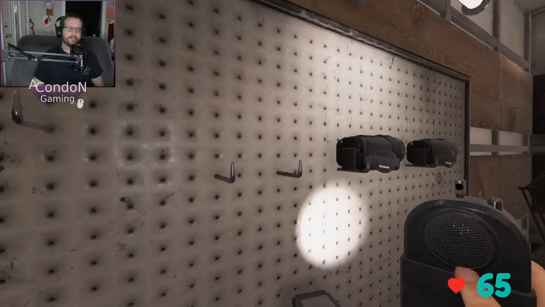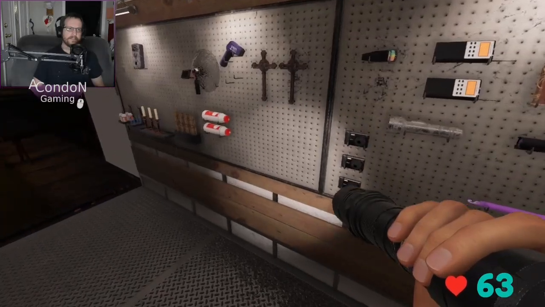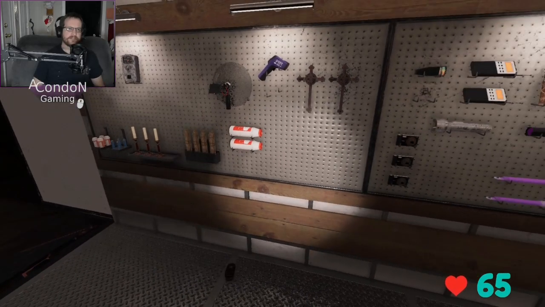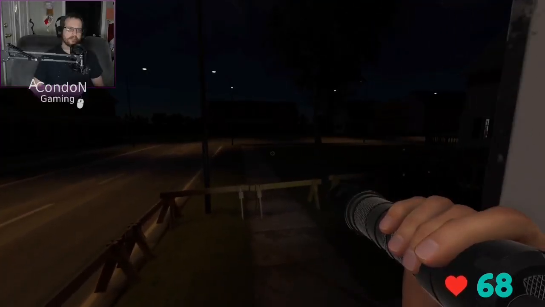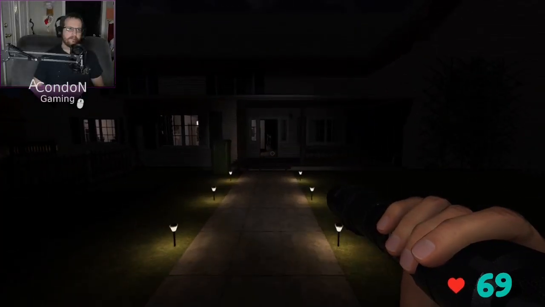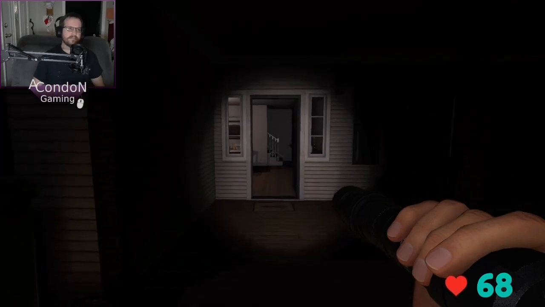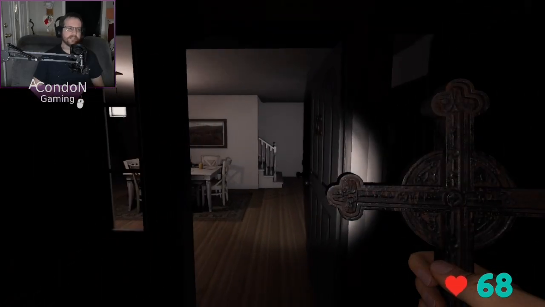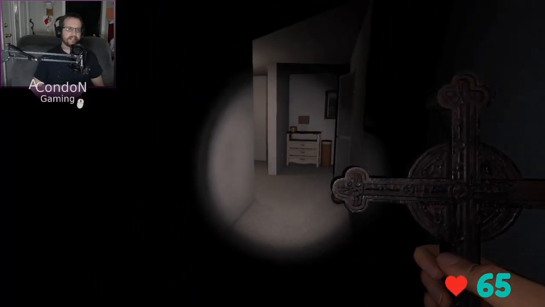Okay, so let's grab this. You know what, since I'm not quite sure what it is yet, let's grab the crucifixes. It's because of the quick interaction. Always worried that it could possibly be a demon. Yeah, it's still doing it. It just turned it on again.